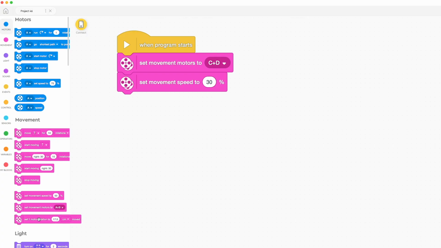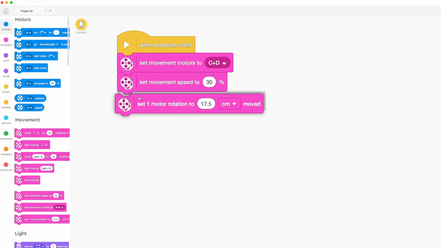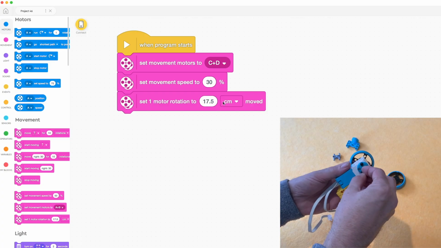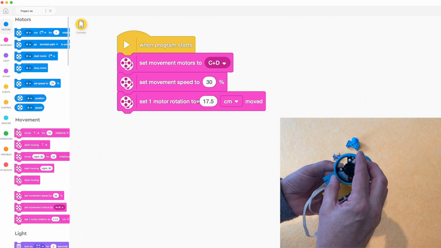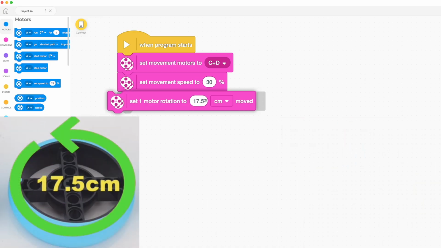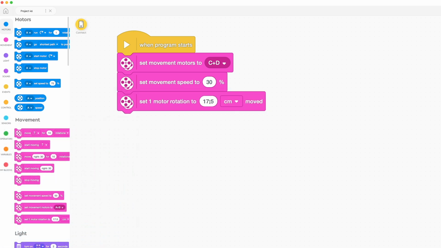Another thing you should determine is how big your wheels are. Now, if you're using small wheels like I've got on my robot, then it's okay to use this default setting because the diameter on the robot's wheels, if they're small, is this size. And that's how far the robot will travel when the wheels turn once.